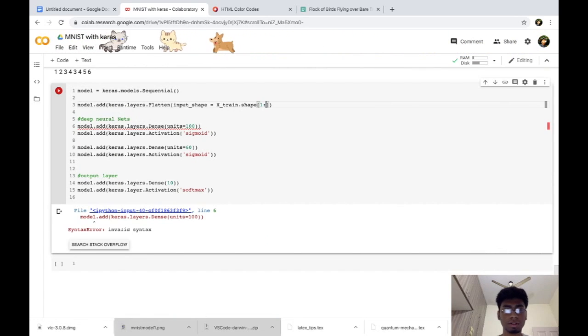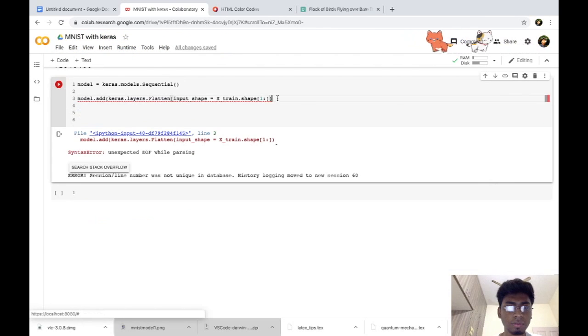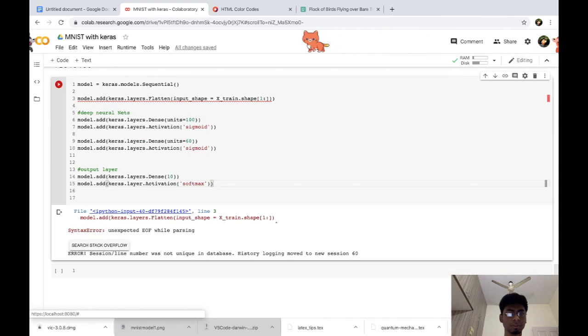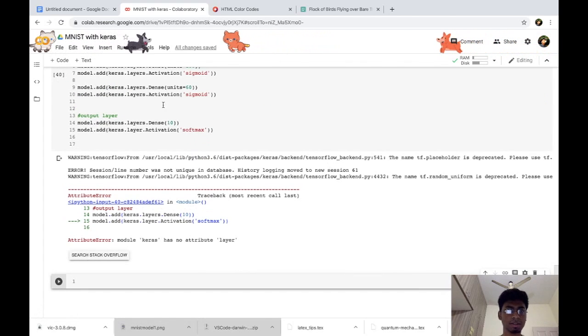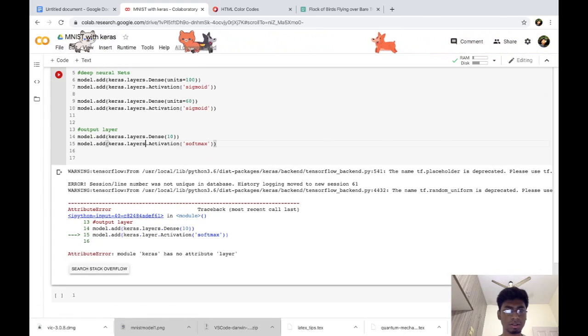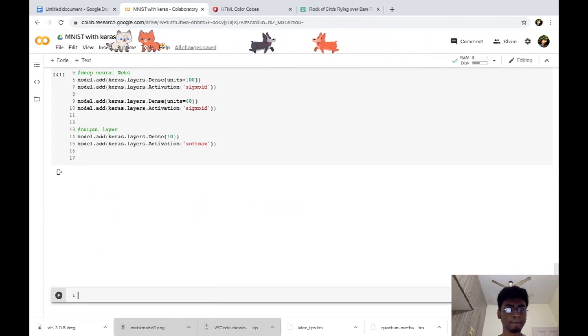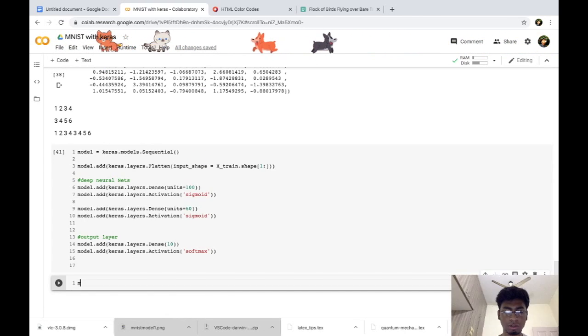Alright, from one I need everything. So model.add, something is wrong here. Okay, I think we have missed one bracket over there. Yeah, alright. It should be layers. Sorry, my bad. Alright, good. So now we can actually see the summary.